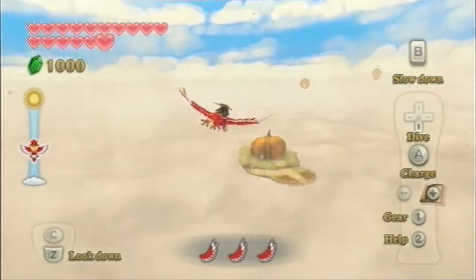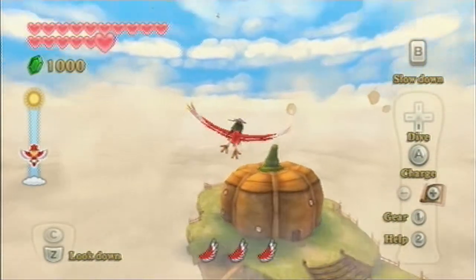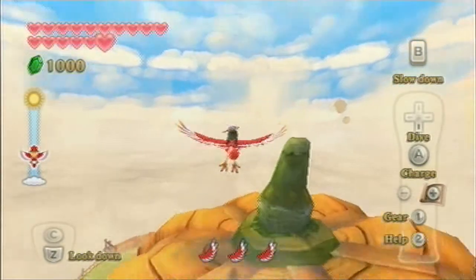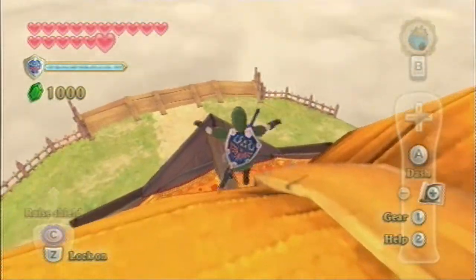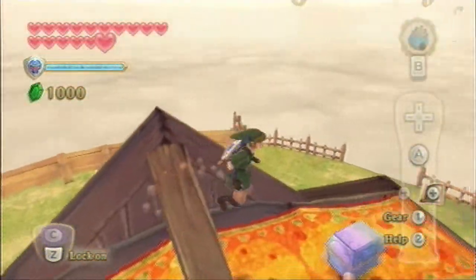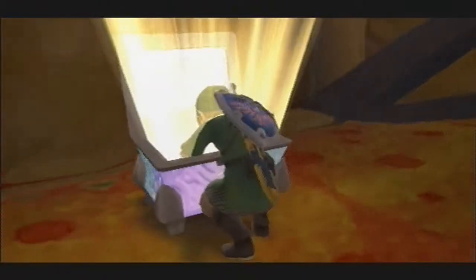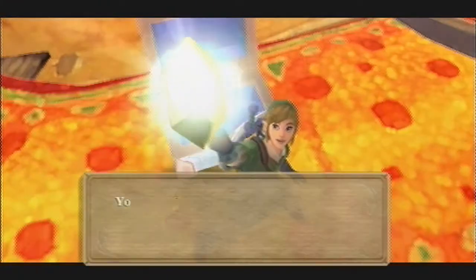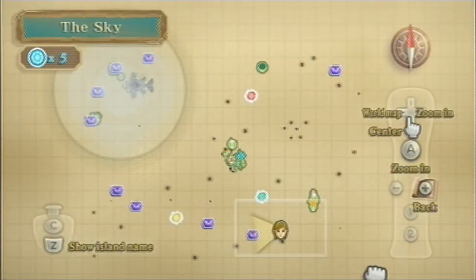Okay, so the next one's at the Lumpy Pumpkin. I didn't show the map location because it's the Lumpy Pumpkin. You should know this place by now, especially if you're doing all of the side quests, like all of the Gratitude Crystal side quests. Okay, so this one I know is money. Yay! 300 more rupees.